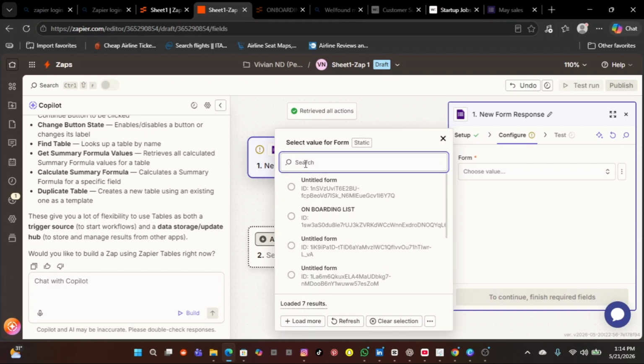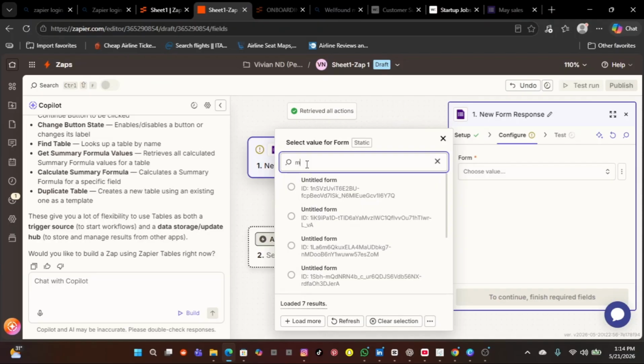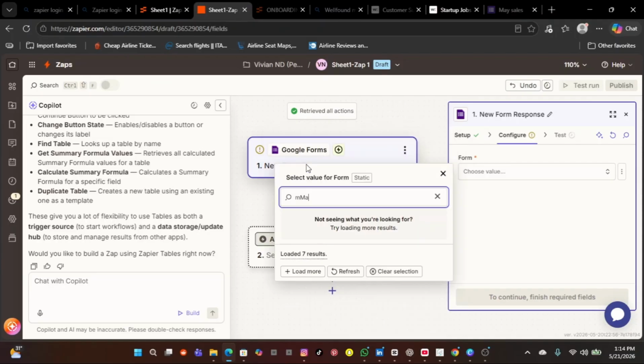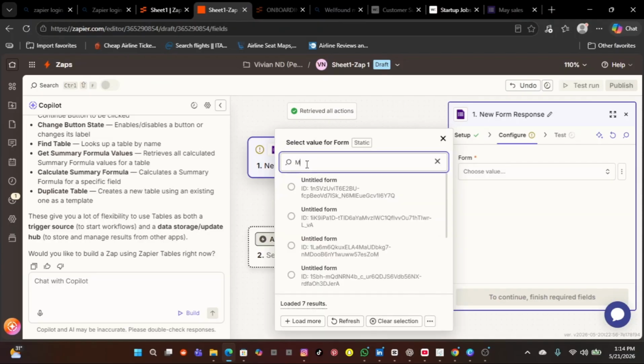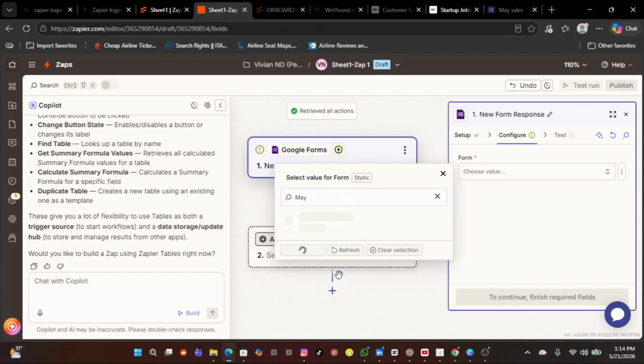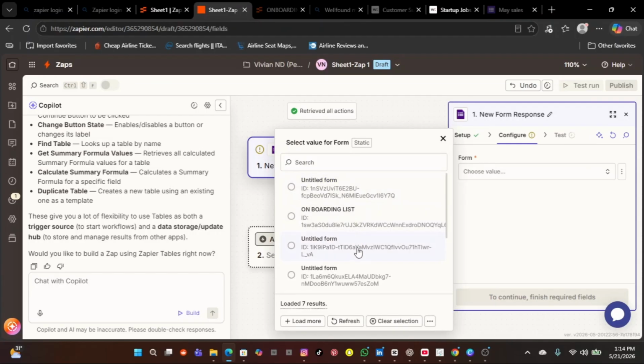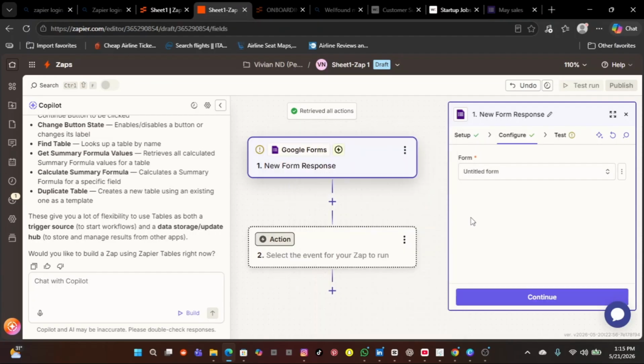I'm sorry guys. I think we're making a mistake somewhere. Keep refreshing. The form's supposed to be here. I don't know why it has come as an untitled form, but I want to check something.